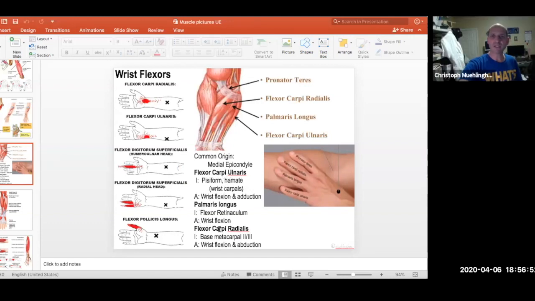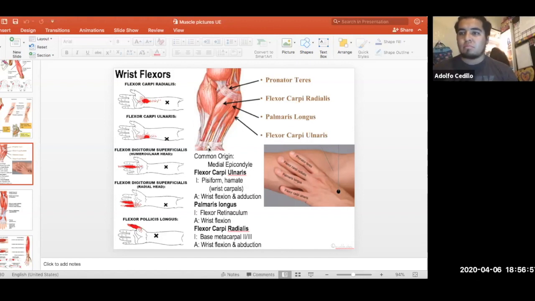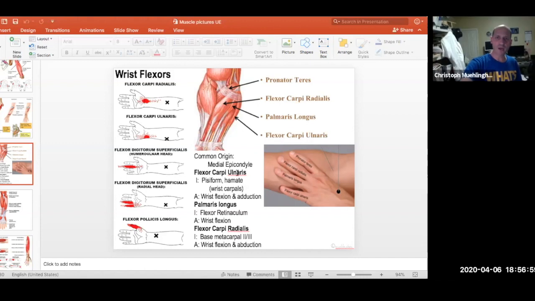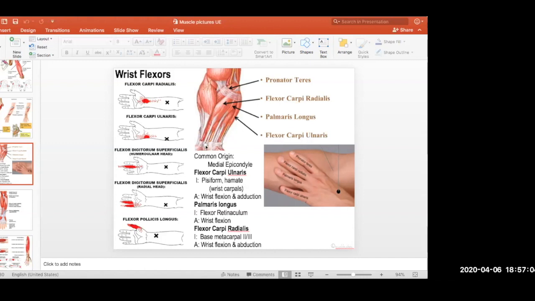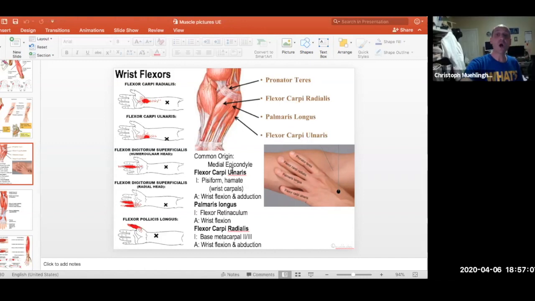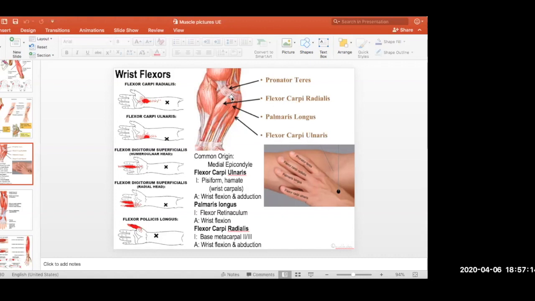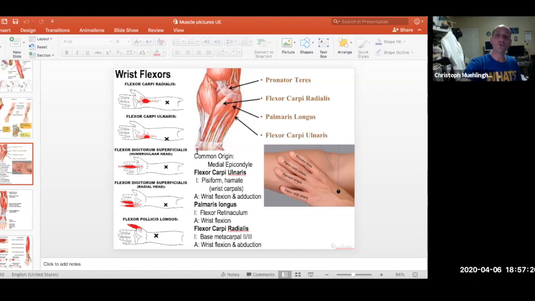Some people get frustrated or flustered because of these names: flexor carpi radialis. So flexor is the motion. Carpi is where it goes, so the carpals are here, the wrist. So if you see flexor carpi ulnaris, you know it's a flexor in the forearm, it goes to the carpals, the wrist bones, and it is on the ulnar side, and the ulna goes to the pinky. If it's on the radial side, the flexor carpi radialis, that goes to the thumb. So if you don't remember radius and ulna, make sure you remember radius goes to the thumb and ulna goes to the pinky.